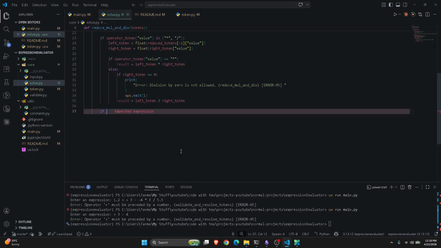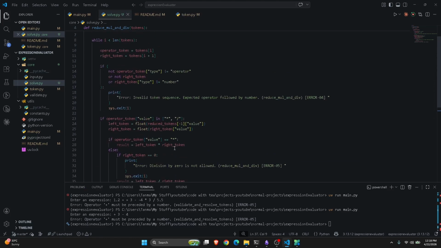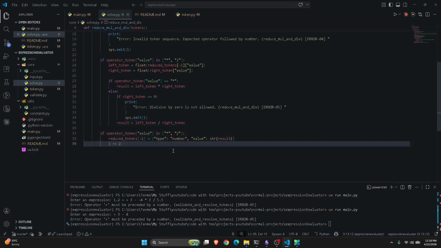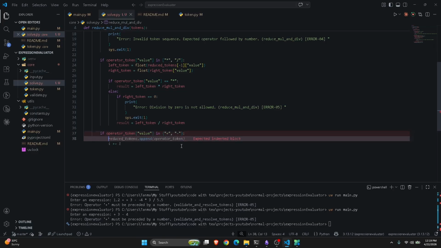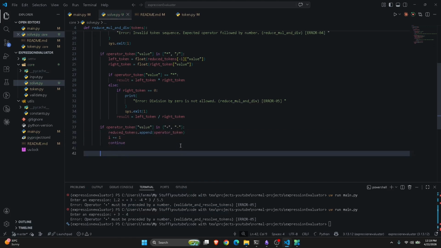If operator token value is in, let's say, plus and minus, then what we have to do is append the token and then continue.